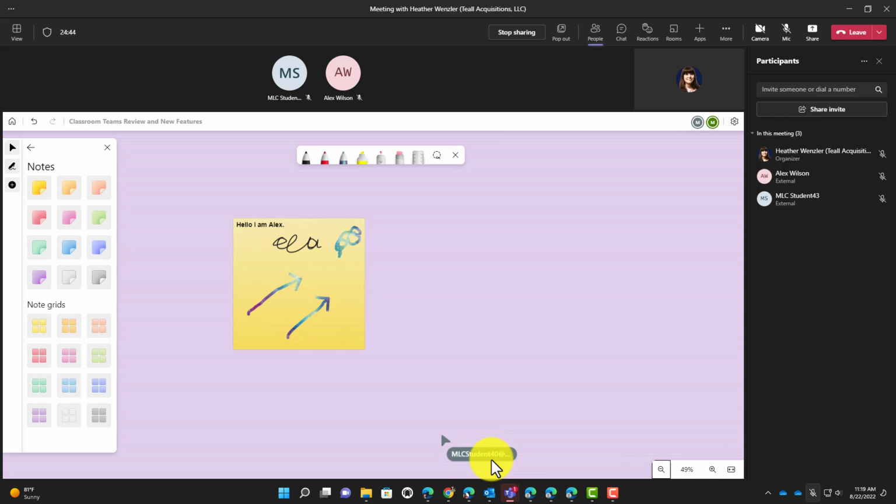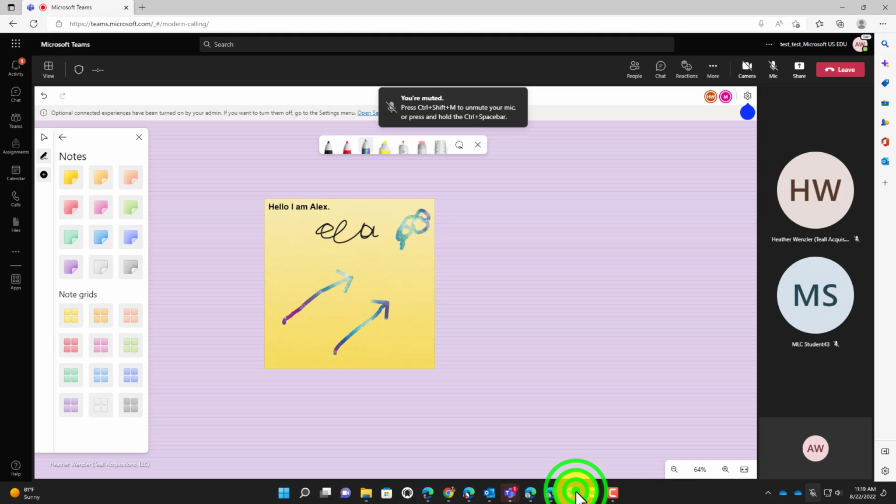So we can see where each other is. So if I have a template, say with a grid of Post-it notes, I will be able to see where my friends are, where my learners are, where my colleagues are. So I'm not trying to type into that same space. So collaborative cursors, those are turned on. So Whiteboard is very easy to access.